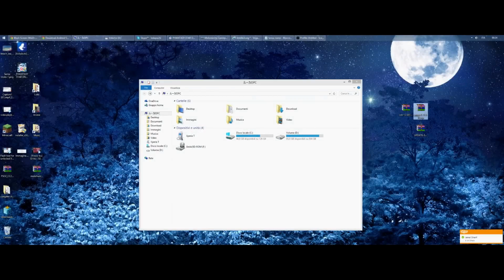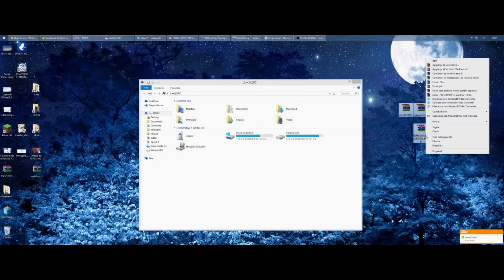Once the download is complete, copy all the files into the internal storage of the phone.